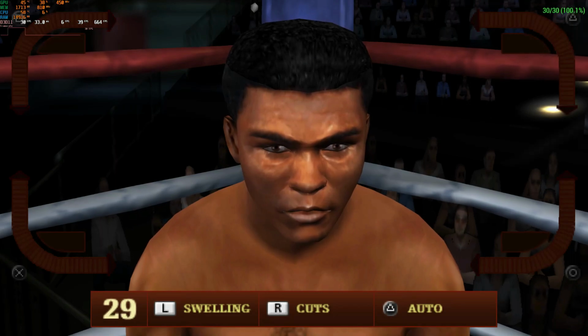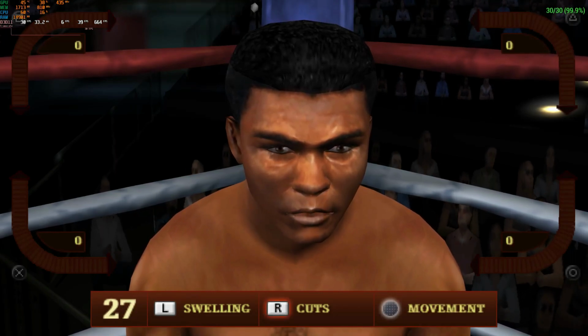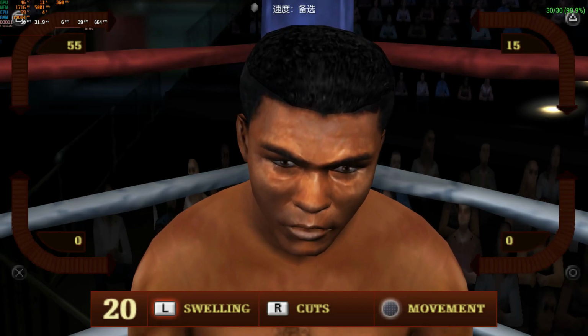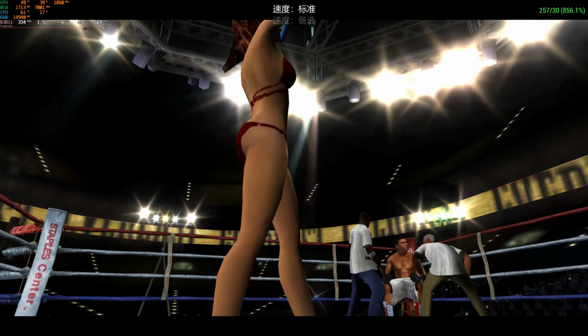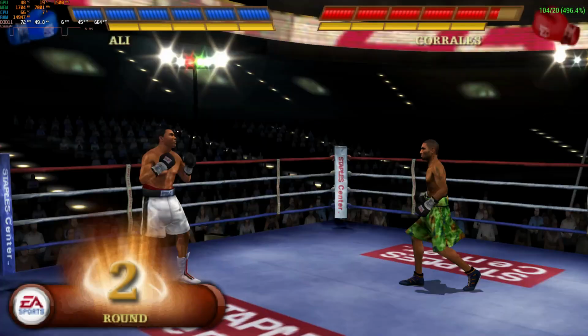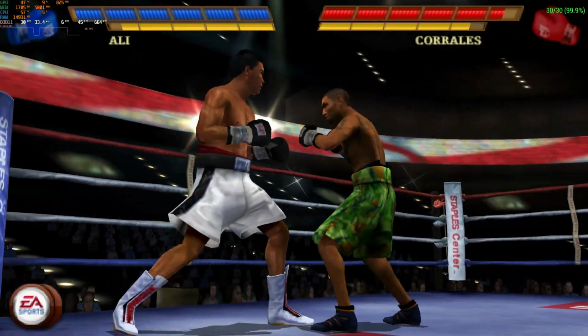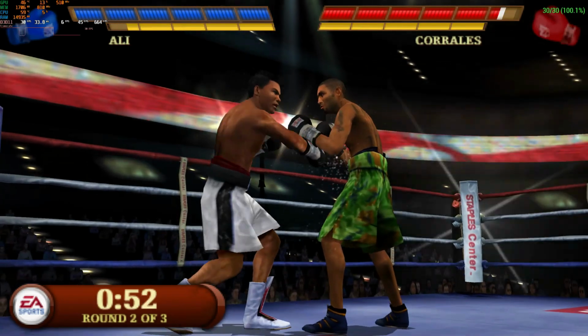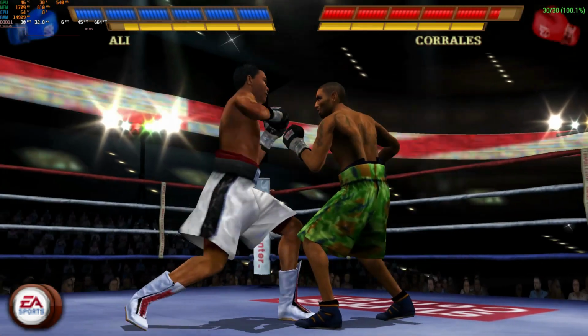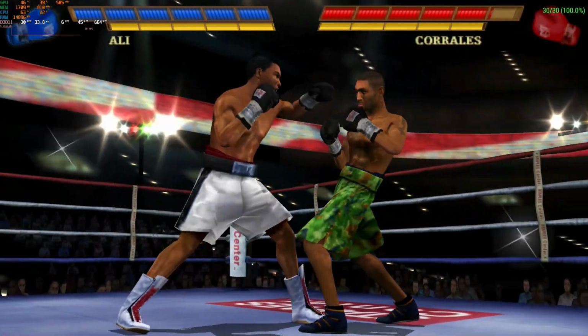Get the swelling on that right side. Look at that eye. In there and counter off. Great hard shot from Corrales. Lures him off guard and lands a solid shot. Ali comes close but can't seem to land with that big blow.